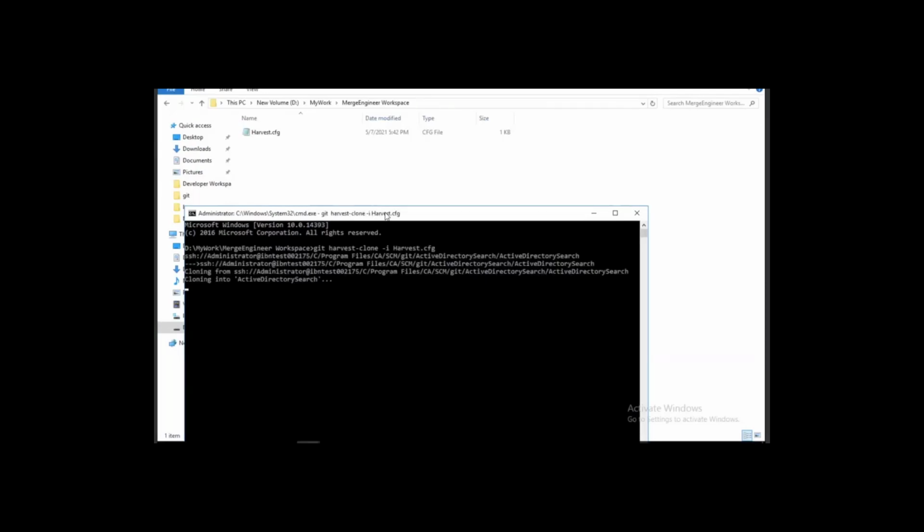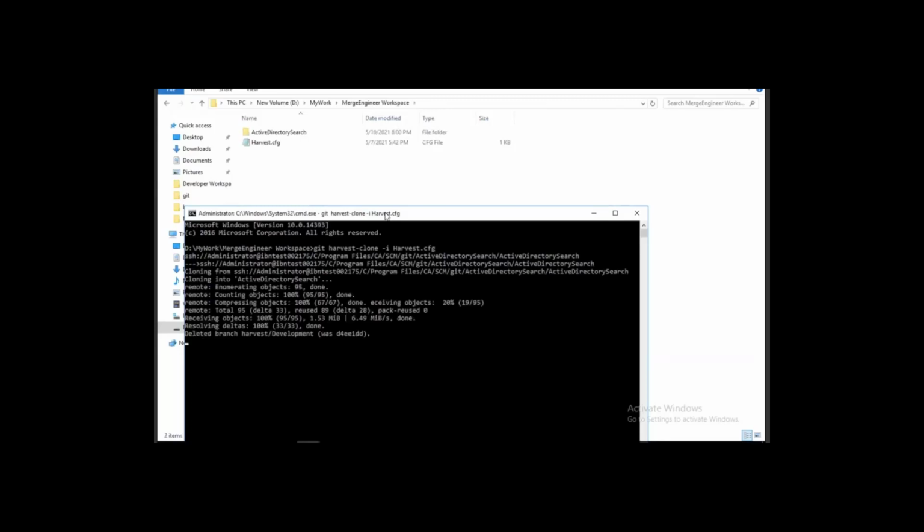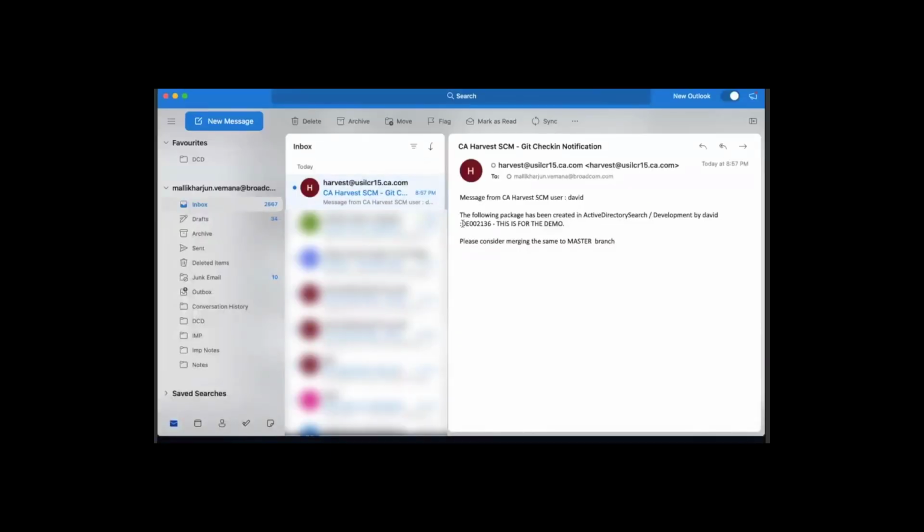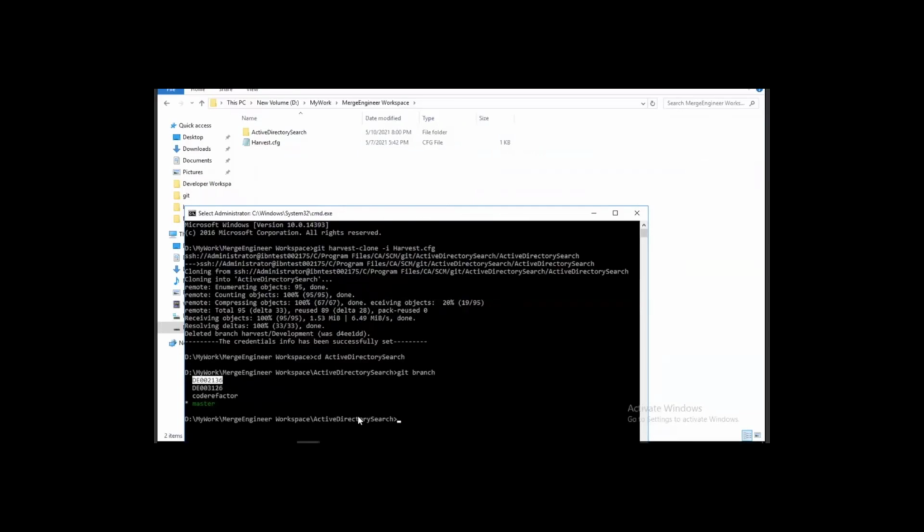Which gives you a local repository, right? So then we can go to the directory and say git branch. We'll be seeing a couple of branches here. So this is the branch on which we can actually refer to the email to check which one got created just now, which is 2136. This is the one. And then I can do a git merge here.